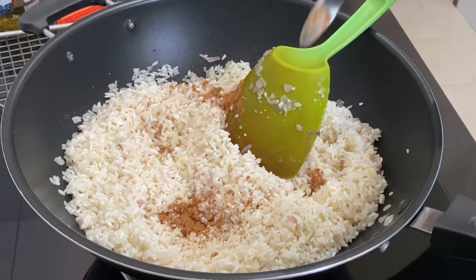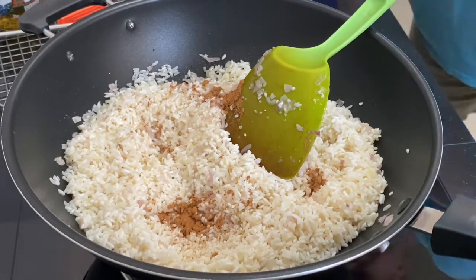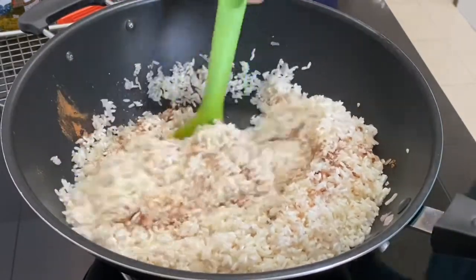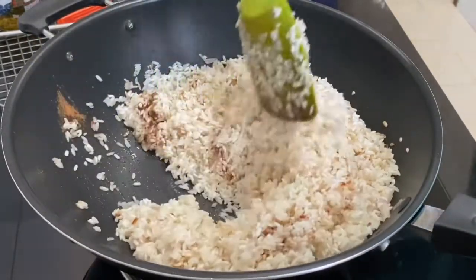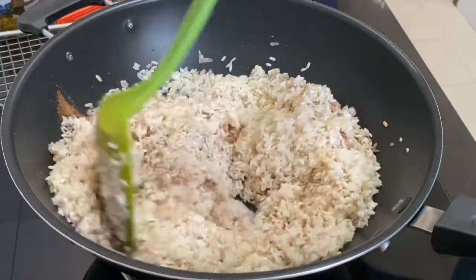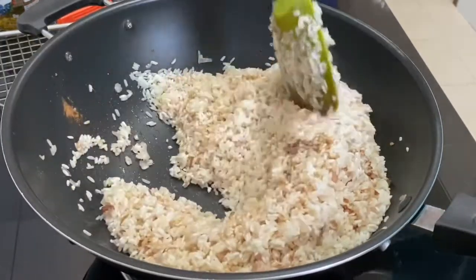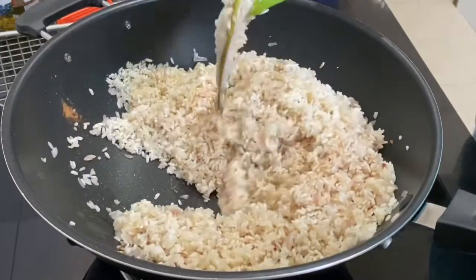Okay, that'll be enough. Okay, once you add this in, the whole idea of doing this is to get all the water out. Okay, you want to get the glutinous rice a little bit dry before you move on to adding the sauces in. Okay. And of course, you want the 5-spice powder to be mixed well in.